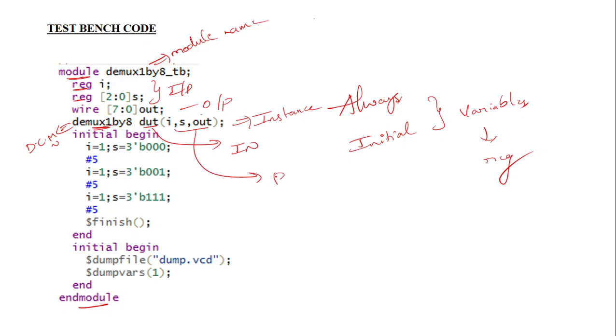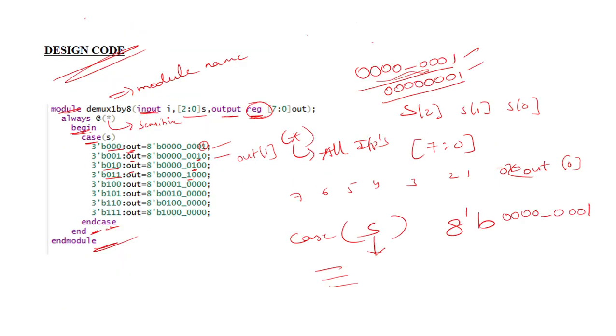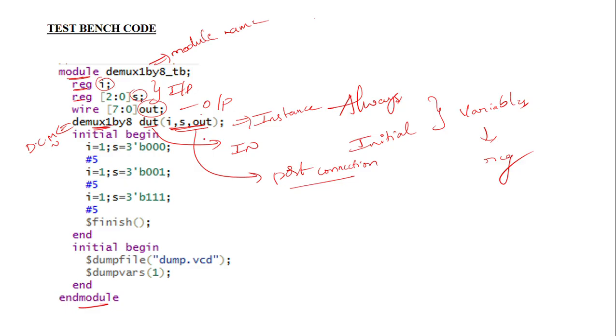So this is our port connection. It is port connection by order, and there is also port connection by name. This was covered in full length in the previous videos. If you haven't watched it, go and watch that video, then you can understand properly. It is about port connection, which means the ports in the test bench code are going to be connected to the design code ports. That's why you use port connection.